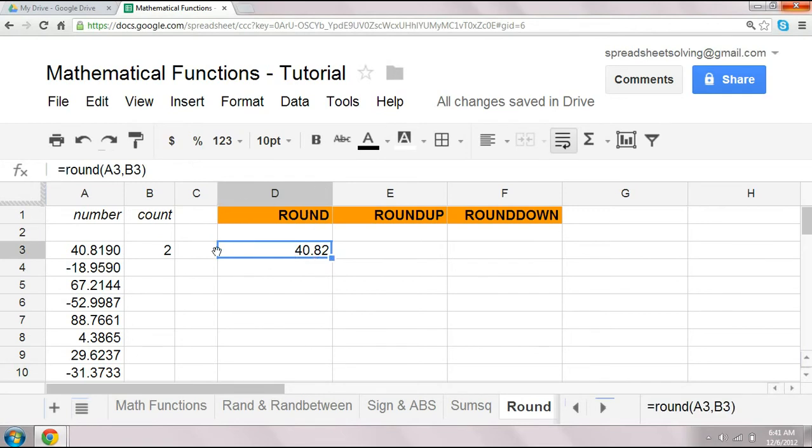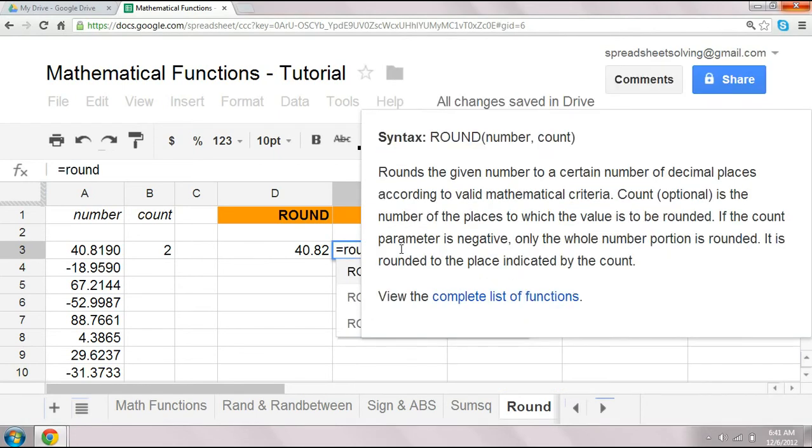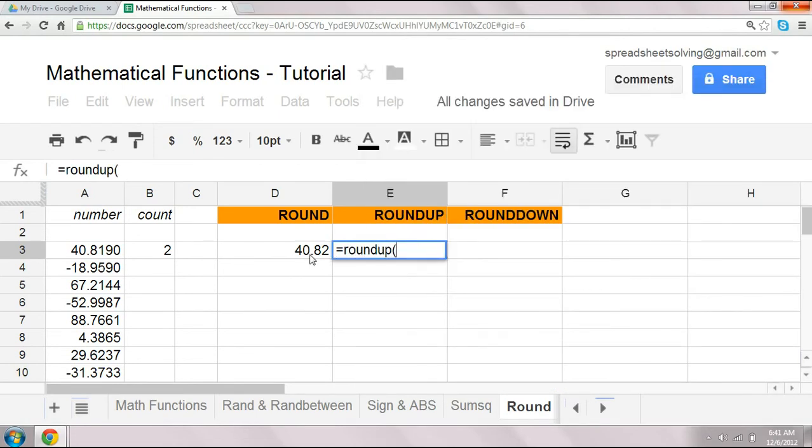So in this case, using the round function, when you look at the number here, you realize that you do have to round up because the following digit is 5 or greater. As such, if we were to use the round up function, and this is what I'm going to get at, we should expect the same result as the round function, just based on the nature of this number and the number of decimal places that we're going out to. So here we go. We follow the same example as we did with the round. This function will round up the number, and in this case, because the 9 is greater, it doesn't matter, we're rounding up anyway, and you'll see that the answer is the same as the round.